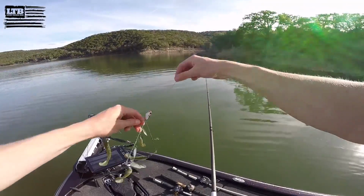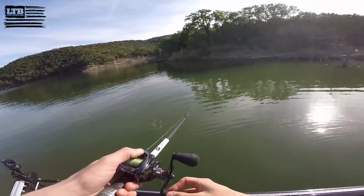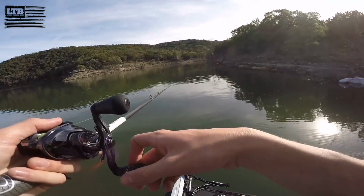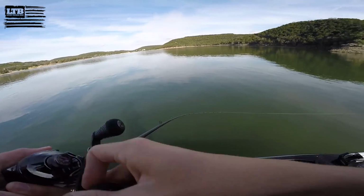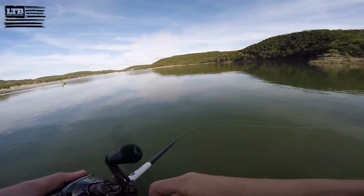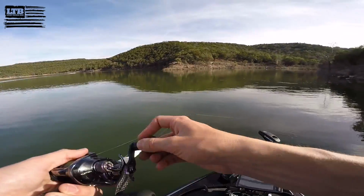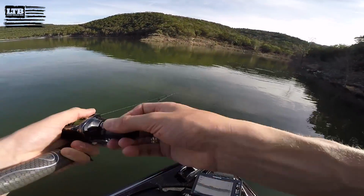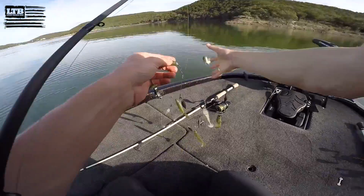Now, one bite is not always a pattern. Two bites is, so we're gonna see if we can get ourselves a second bite. Got him. Oh, another nice one. Not a bad one. What up, jet skiers? But I just got to this giant, oh, I foul hooked him as he was fighting. Oh, sorry, bud. We'll let you go.